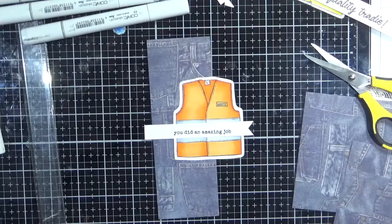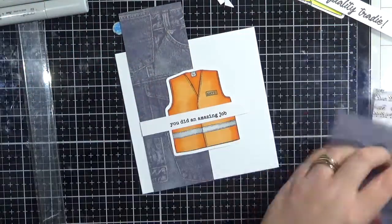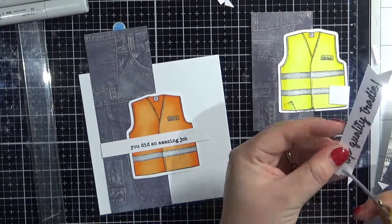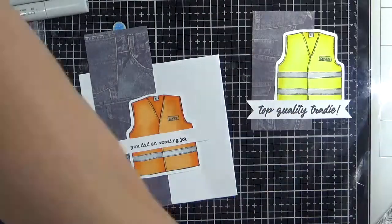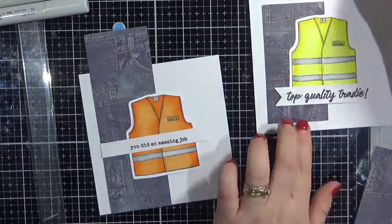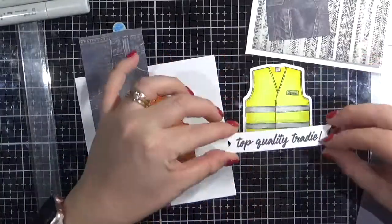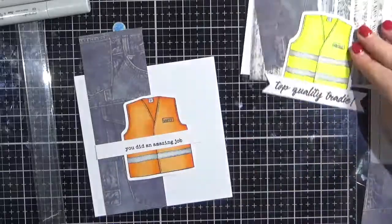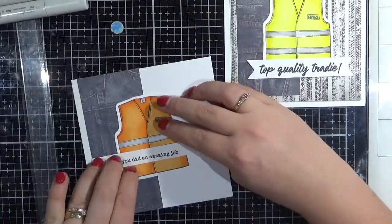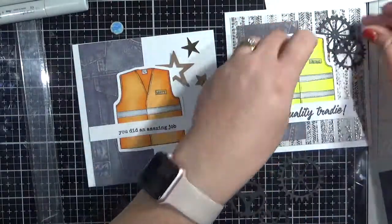Bannerng up those sentiments just using my EK Success Cutterby scissors, and I'm grabbing a Kucha Creations pre-made card base — I do buy these in bulk so I have quite a few. Just working on both designs at once; I thought it would be cool to get two cards made at the same time. Just adding on some Scotch ATG there, and for the rest of the adhesive I pretty much just use liquid adhesive — I'm using the Helmar acid-free glue.